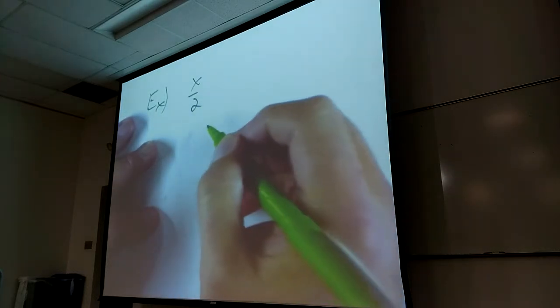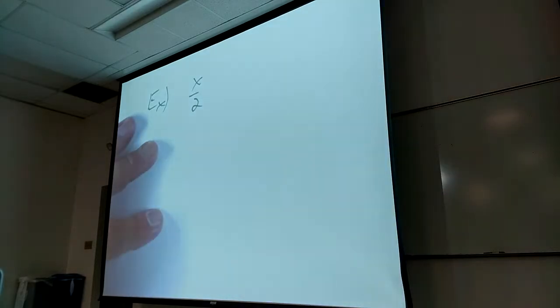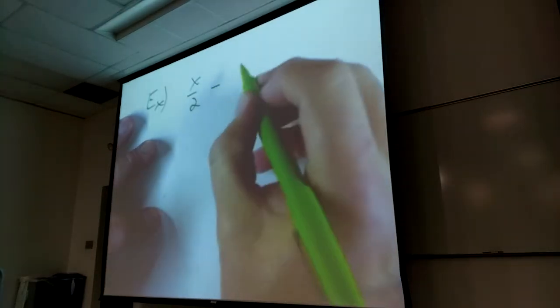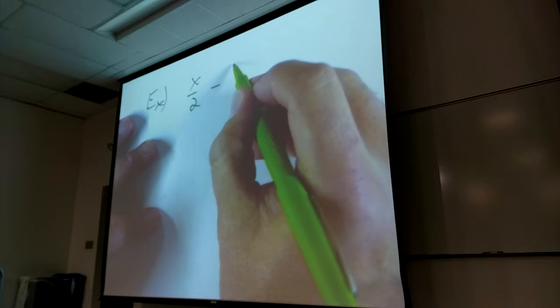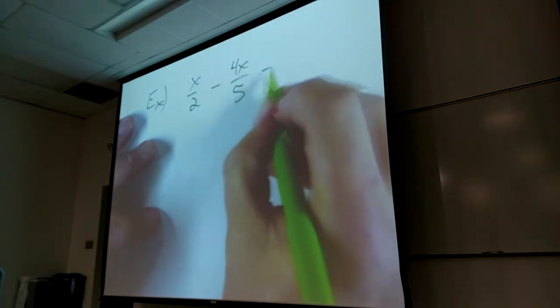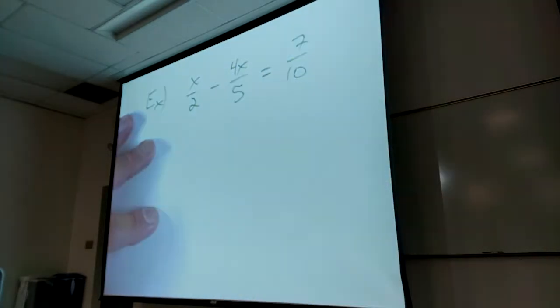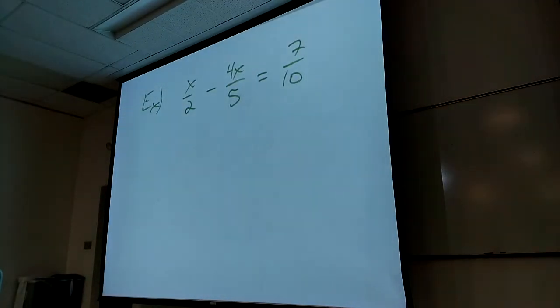Here's a problem you would have seen in Math 90, or whatever equivalent you took. Now, there always is more than one way to do a problem, but I do it a specific way because it comes right off of what we just did. It comes right off of how you combine fractions. You get an LCD first, and then you do stuff. So the way I like to do these problems is I make all the bottoms the same.